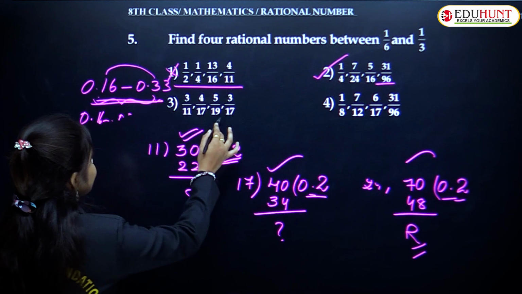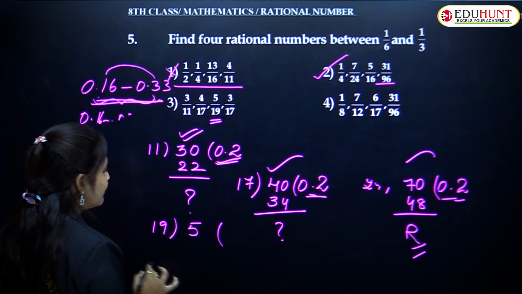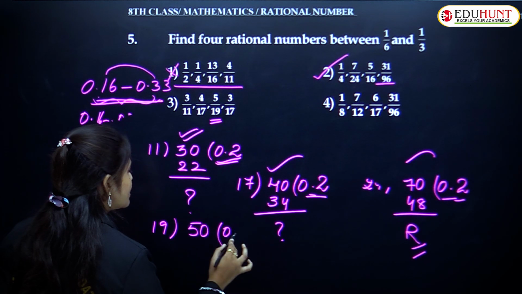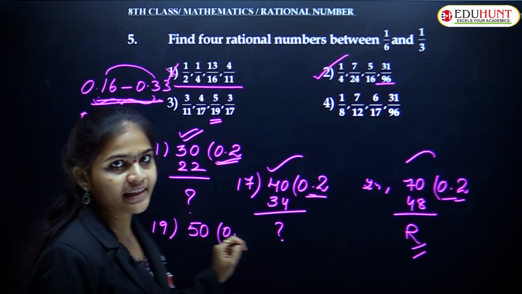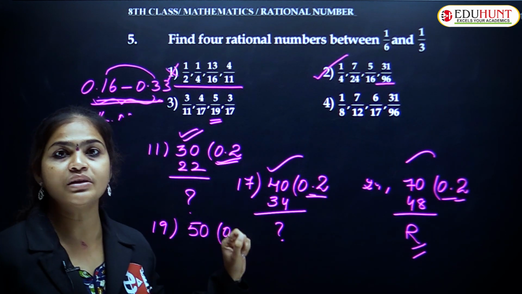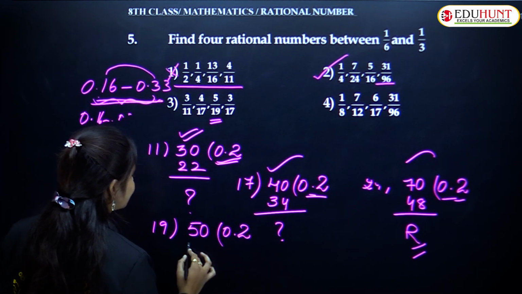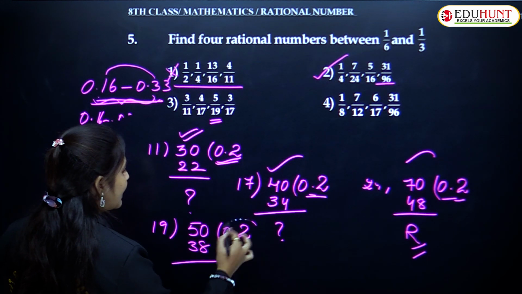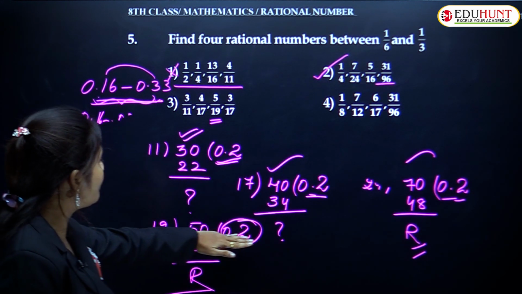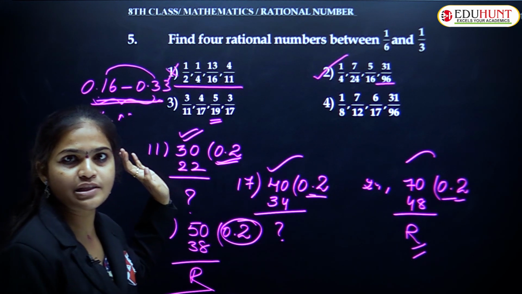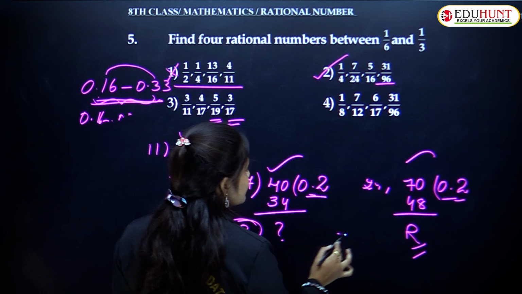So come to the next, third number, that is 5 and here 19. So keep that 0 and here also 0 point something. Okay, so 19 twos are 38, 19 threes are 57, so that is more than 50, right? So that's why 19 twos are 38. Okay, again we are getting here 0.2 something, here leave the remainder. So 0.2 something, again this number is also satisfying here.